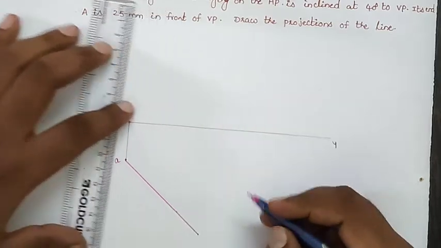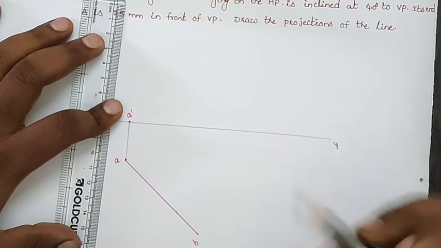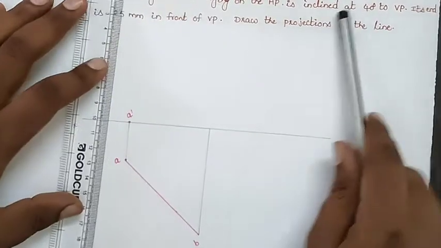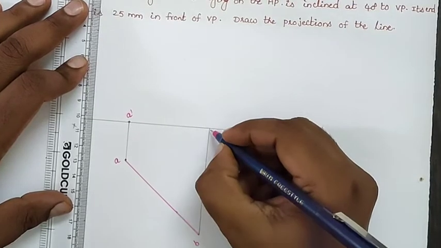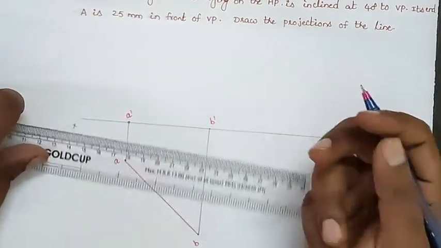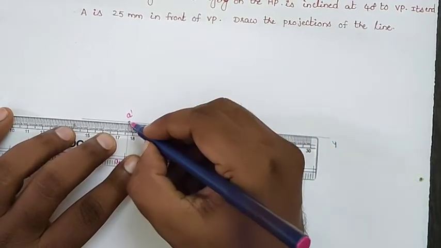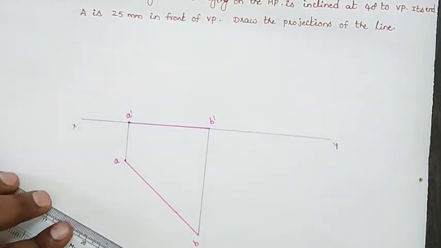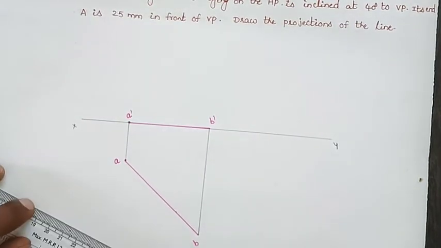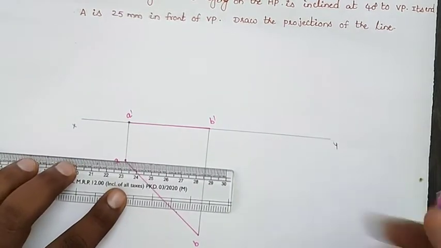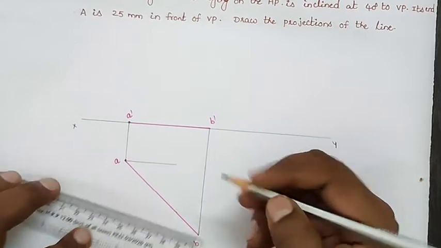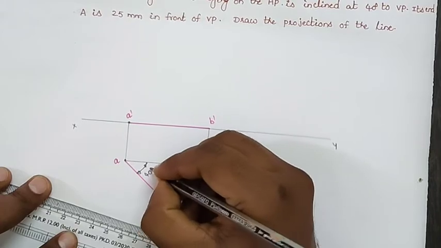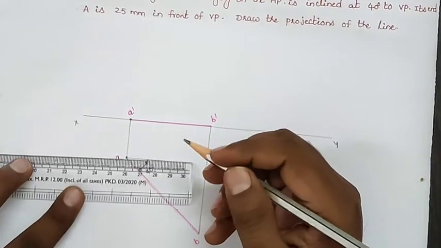In this manner, we will locate point B here, and from point B we will draw a vertical projection line up to the reference line and locate point B dash here, and join A dash and B dash. So this is our front view. The front view here is a reduced length line which is obtained on the reference line. The top view is a true length of the line which is inclined with respect to the reference line by making an angle of 40 degrees. Now we will give the dimensions.